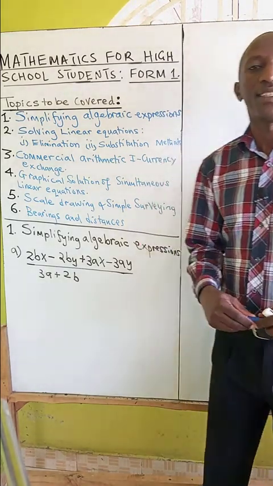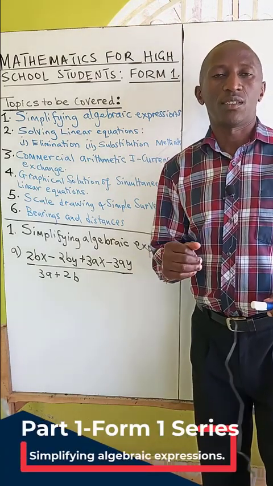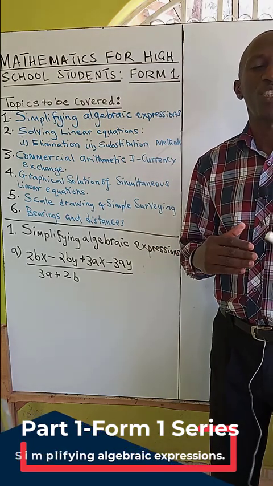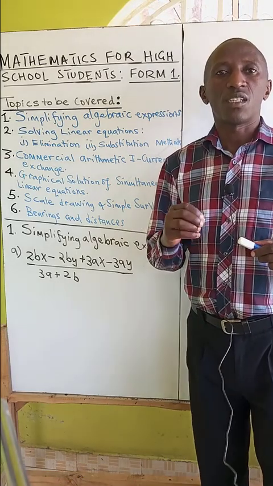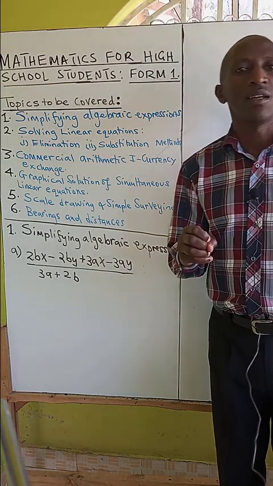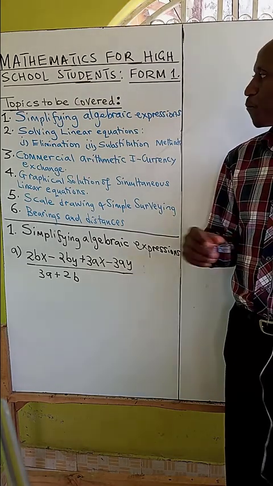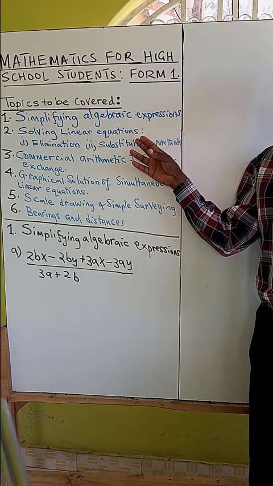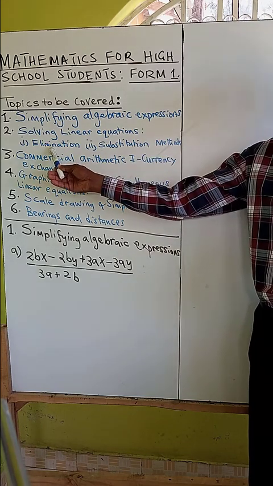Today we start a series of lessons targeting the Form 1 students. In Form 1 we have had topics that have been posing challenges. So in this channel, that is Steve Gitao 3660, we focus on topics in Form 1 that have had challenges. In particular, we look at number 1, simplifying algebraic expressions, and solving linear equations in substitution and in elimination methods.